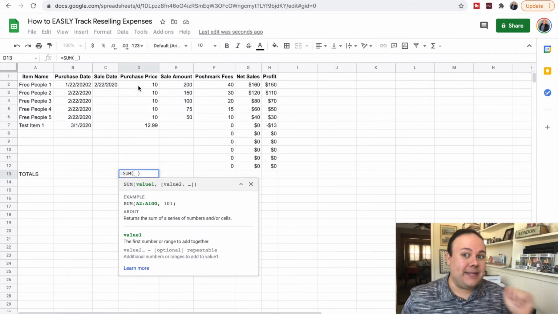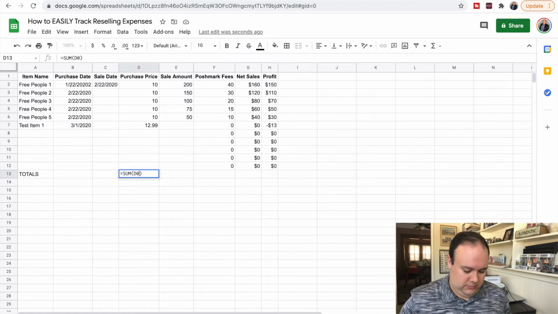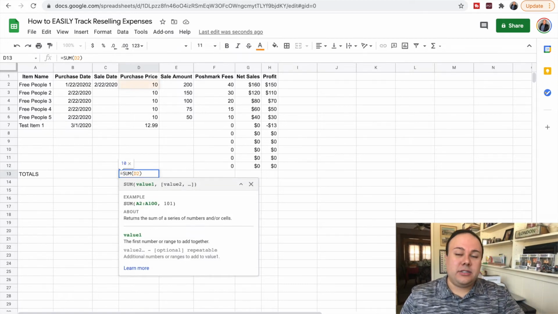So say you were typing this in, you want to go from D, the letter D, so the column, and then the row, so D2, okay? And as you type the cells, it will highlight what you're saying.